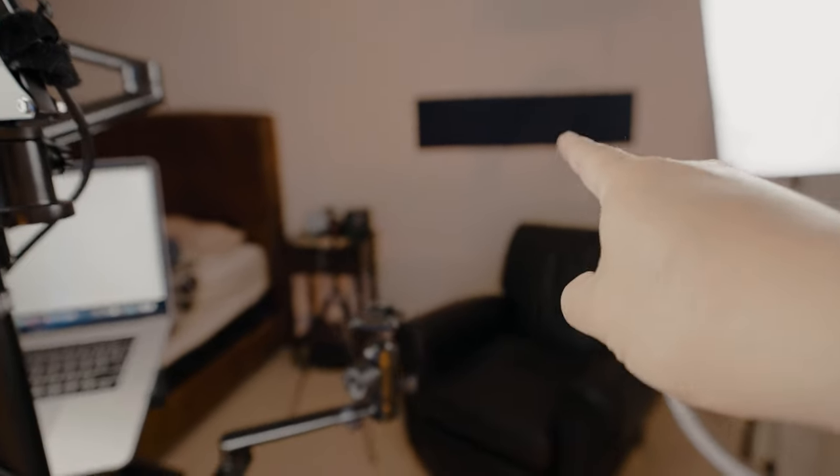We talked about the cameras — now let's talk about the background you actually see, the shelving and everything. Let me turn the light on. This blue padding on the wall is soundproofing material — I'm not sure if it's foam or styrofoam, but it works well. I bought it from Amazon. There's more soundproofing on the other wall too, so when my voice projects it doesn't bounce back and give that echoey sound. I'm thinking about adding some to the ceiling as well.